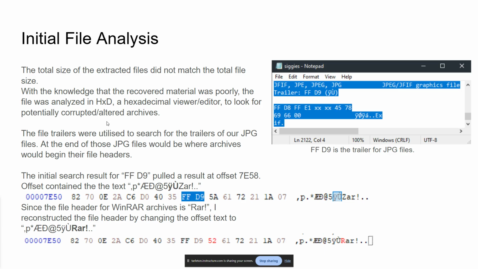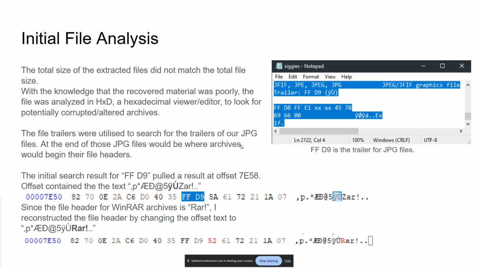We utilized the file trailers from our siggies.txt to search for the trailers of our JPG files. Since we know that there's 2 JPG files, any corrupted headers for our consequent new information would be at the end of our JPG files.